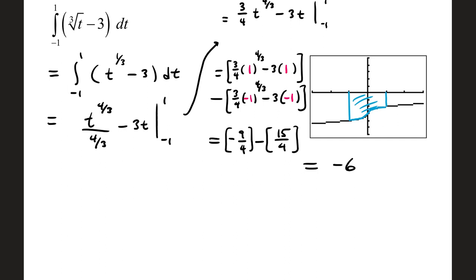Now in this step, dividing by four-thirds is the same as multiplying by three-fourths. So that's all I did from this step to that step, is just make it look a little nicer. So the antiderivative with a one plugged in, carefully calculated, that's cube root of 1 to the fourth. That's still 1. So anyway, feel free to use your calculator. This first bracket has a value of negative 9-fourths. The second bracket, cube root of negative 1 is negative 1 to the fourth is positive 1. And then that makes a plus 3. Long story short, this value in the second bracket is 15-fourths.